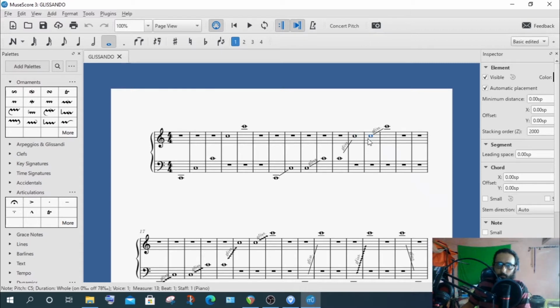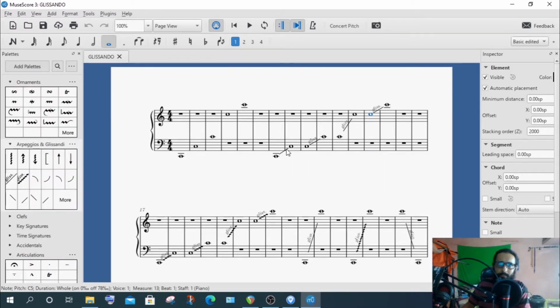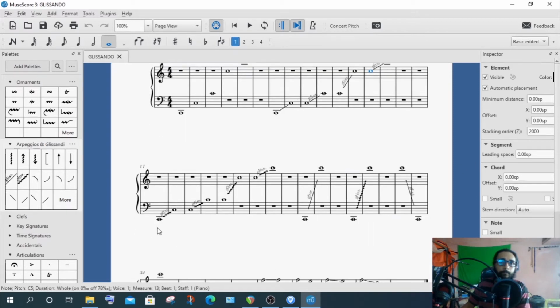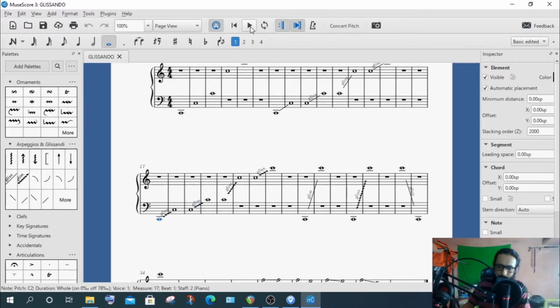From C4 to B4, this whole note duration will be making sound, and when the note reaches C5, this whole note will be playing that C5 note fully. The glissando can be a straight glissando as well as a wavy glissando. This was the straight and this is the wavy. Again the same thing. The notes will be moved chromatically from the first note to the destination note.